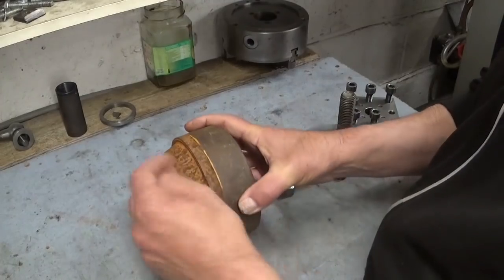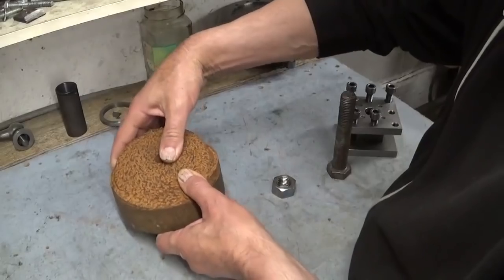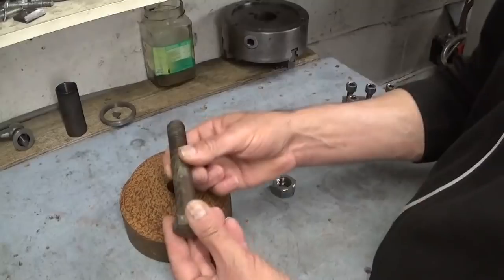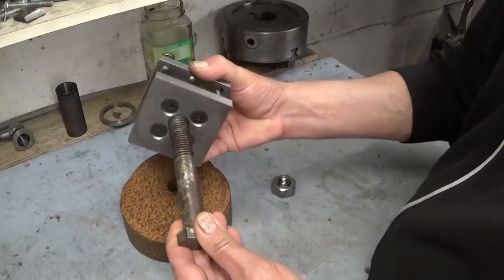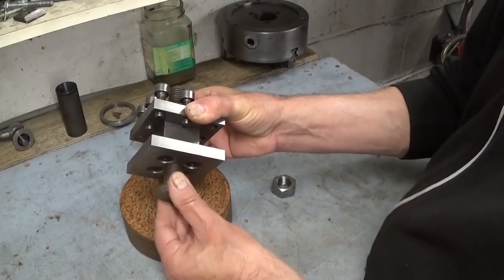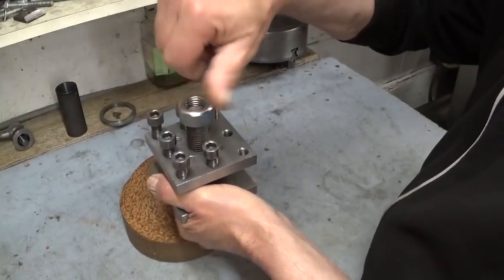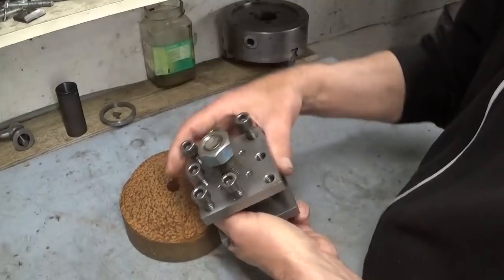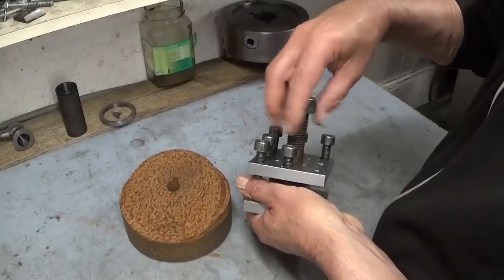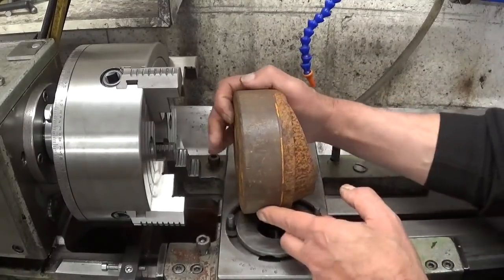This piece is a leftover from when I repaired my anvil. You can see a little bit of taper here, and it was left outside for too long. But it could be a very nice piece to make my block. I have a bolt that fits in this hole — not too much slop, just a little bit. Fantastic stainless steel nut. I think it's going to work.